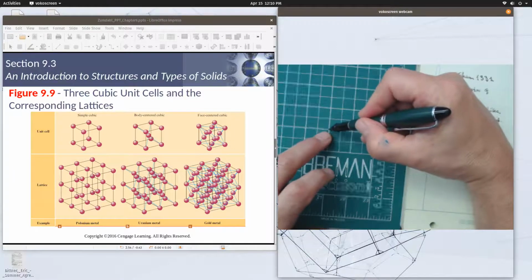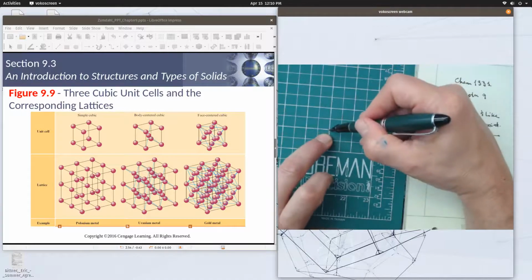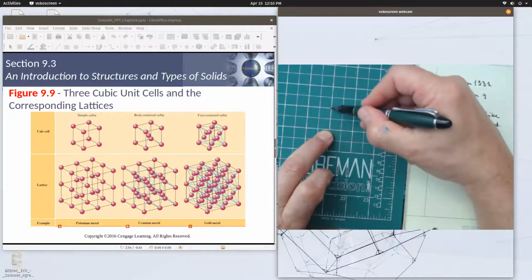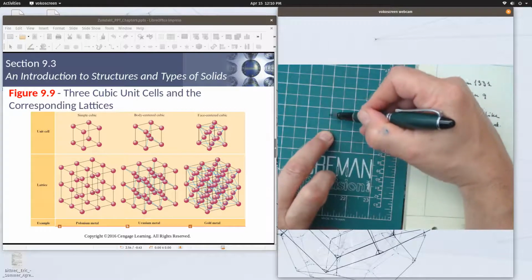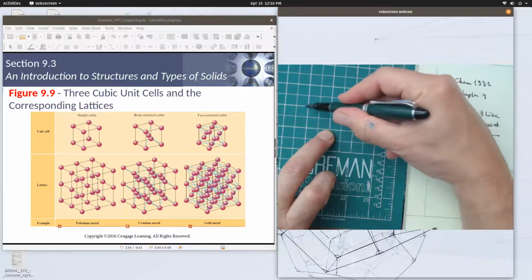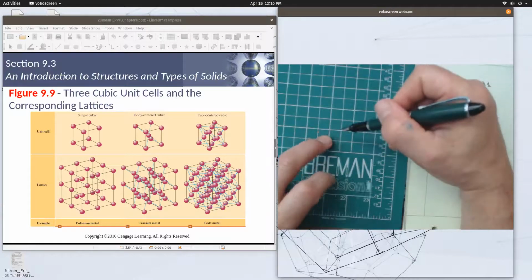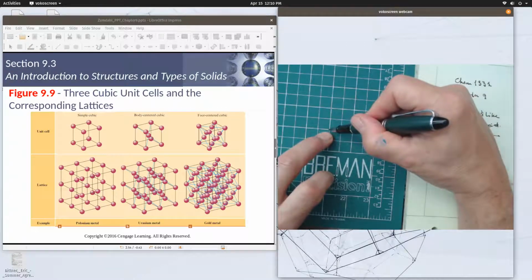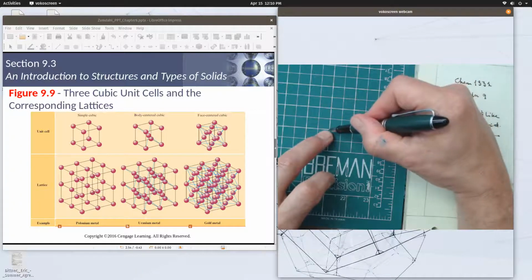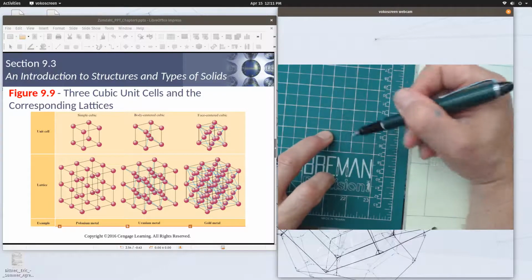So I could go 1 unit cell, 2 unit cells, 3 unit cells. If I knew I had an atom here, I could say I'm going to move 1 unit cell, or 1 lattice direction, away, and I will find another atom. I can move one in this direction and one in that direction, find an atom, and so on and so forth. Or I might have another unit cell that has atoms here and here. Maybe I have a different atom here than I do here. Well, I can move here and find that atom, or I might move to here and find that atom.